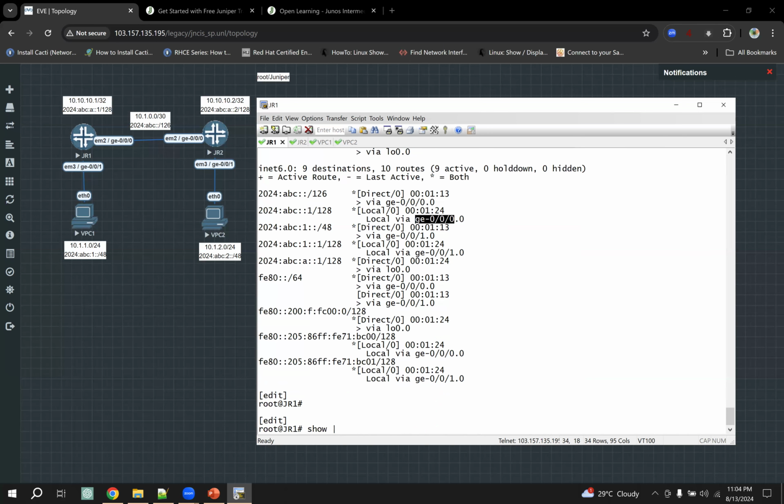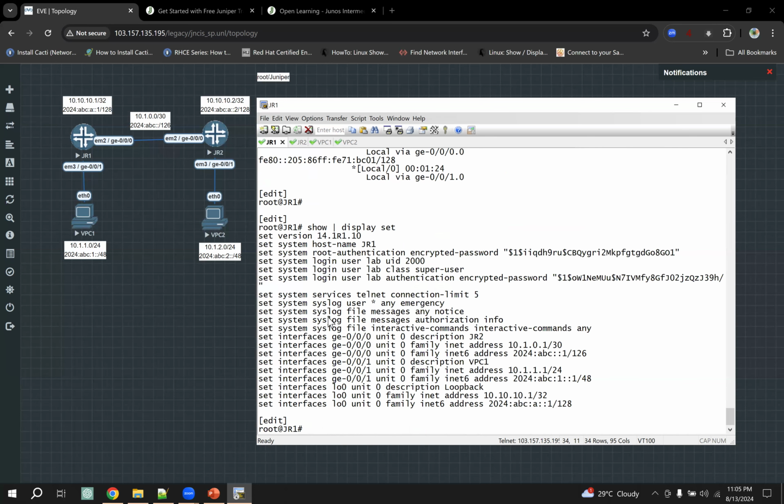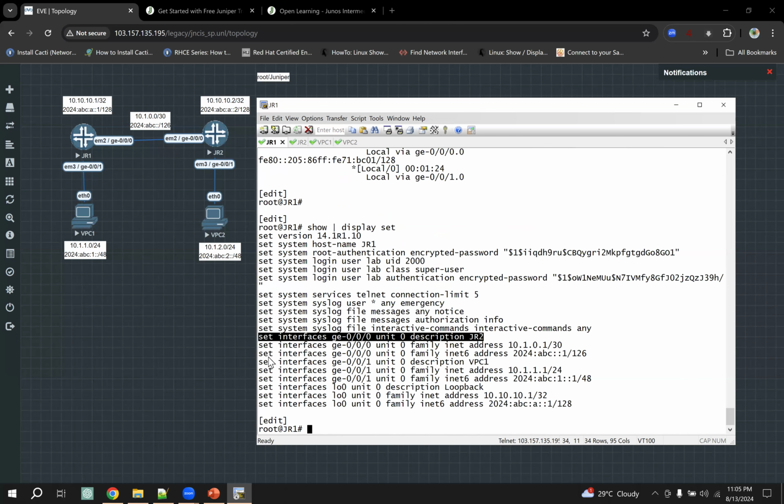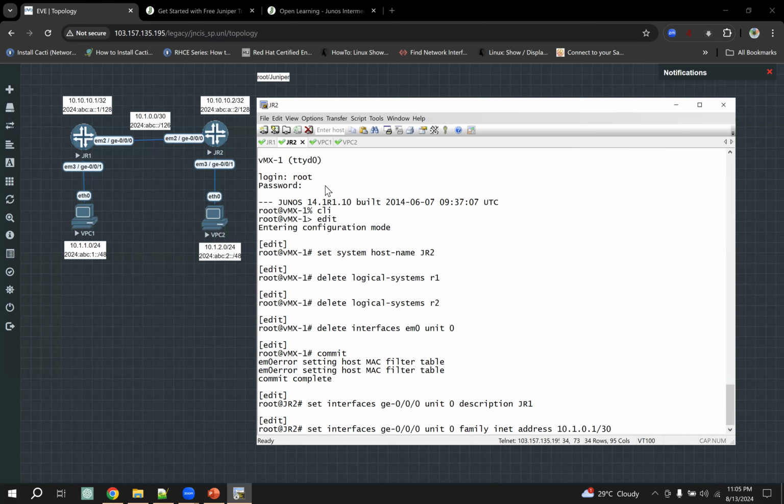The same thing will be configured in router 2. Let's set. Router 2, the description is router 1, and the IP address is /30.